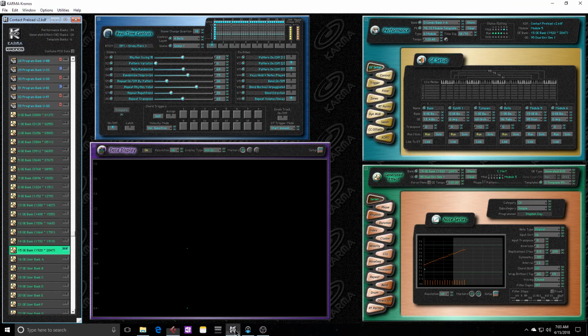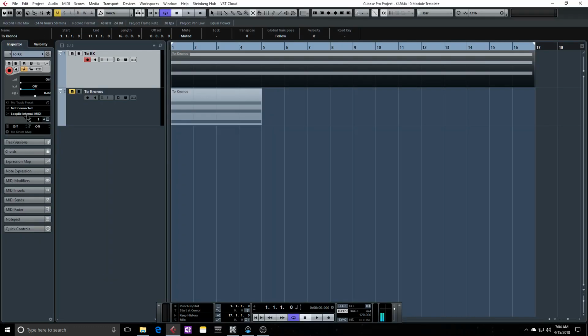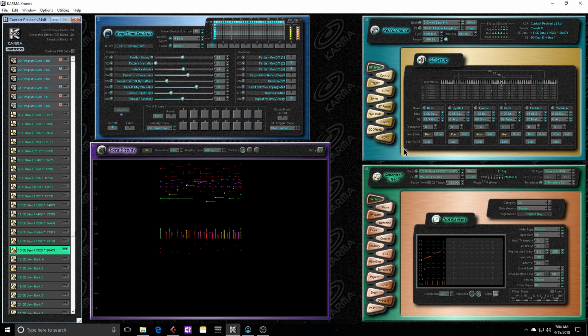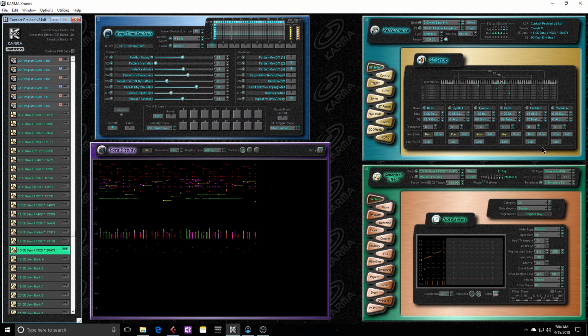And we forgot to run Karma. Oh, no, we didn't forget to run Karma. All my modules are running, and I'm going to the correct output. Let's just try it again. Oh, I see what I did. I muted it. Okay, now it's unmuted. Always little glitches like that here and there. So right now we're not listening to this new module yet.